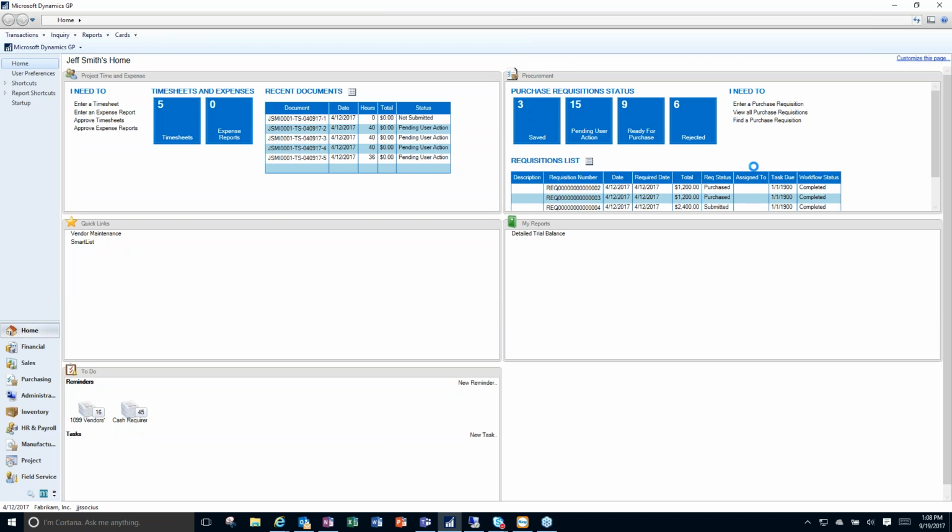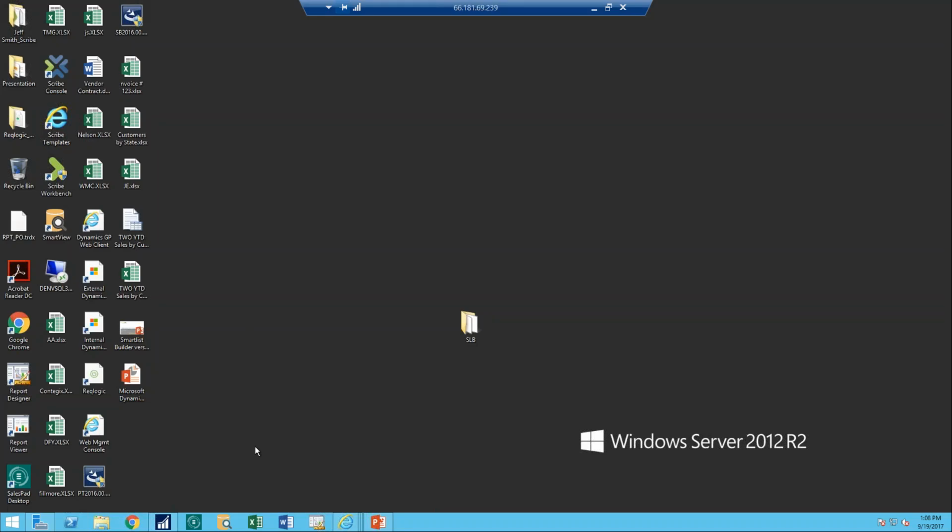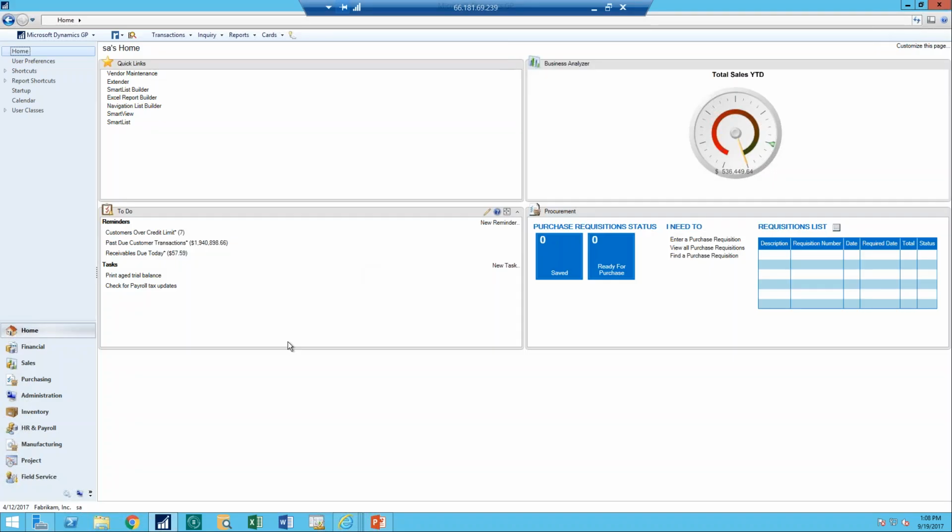All right, the next thing under reporting that I wanted to spend some time on revolves around the ability to pull reports using what's called SQL Reporting Services and also Excel.